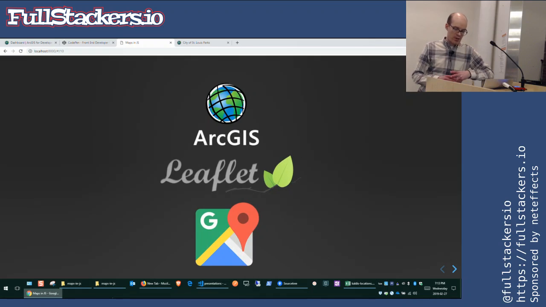The three libraries I'll talk about tonight, I just chose three of them, trying to get a general cross-section of those libraries, are the ArcGIS API for JavaScript, the Leaflet JavaScript library, and the Google Maps JavaScript library. Google Maps, because it's pretty popular in the consumer space and lots of people use it. Leaflet is also quite popular as a lightweight and open source mapping library. And the ArcGIS API for JavaScript is feature rich, it's geeky, it has 2D and 3D, and it's what enterprise and professionals use.